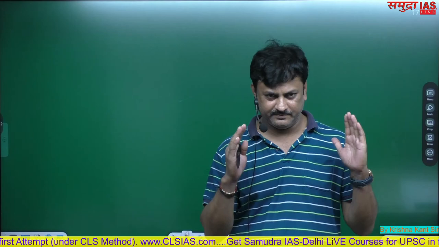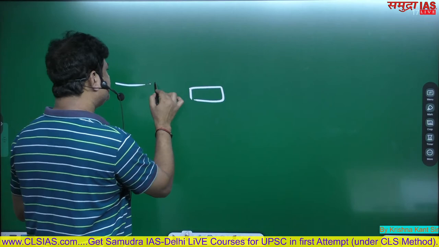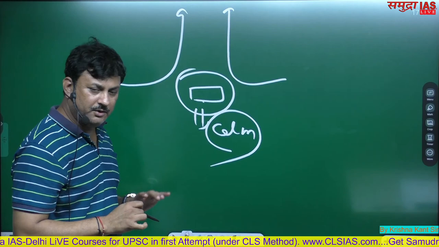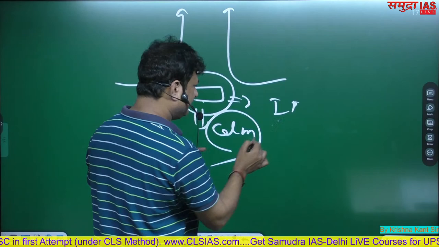So it is a zone of calm because the air from the subtropical region is converging, but not reaching to the equator region. It is not reaching to the equator, and before reaching here, it is rising upward because of high temperature. So this area will be the area of calm. No vertical, no horizontal movement of air is taking place. Here, air is moving vertically. So this area is called ITCZ and ITCZ is a zone of calm.